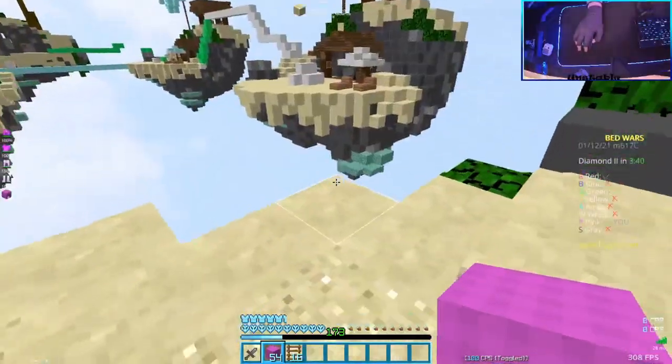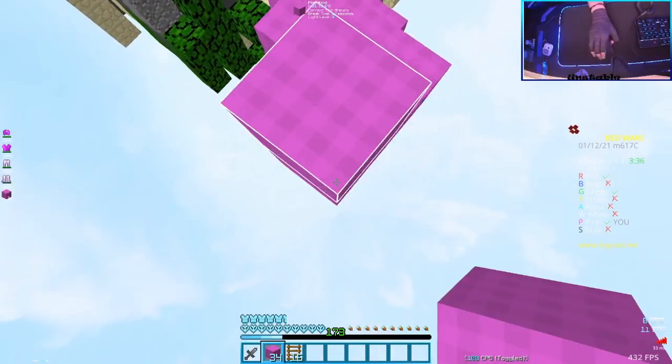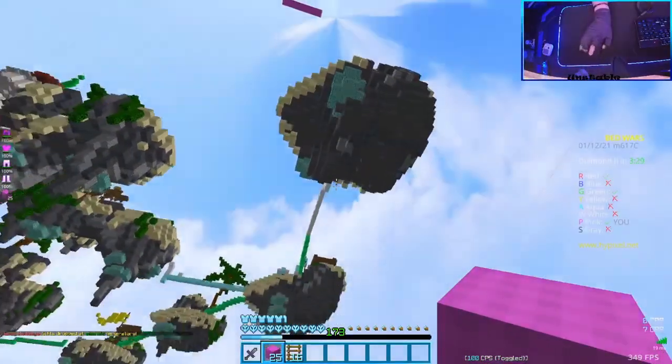So green's over there. I don't know if this green guy is any good. It has been kind of easier to jerk click because I'm not the best when it comes to jerk clicking. Apparently not the best when it comes to normal clicking.